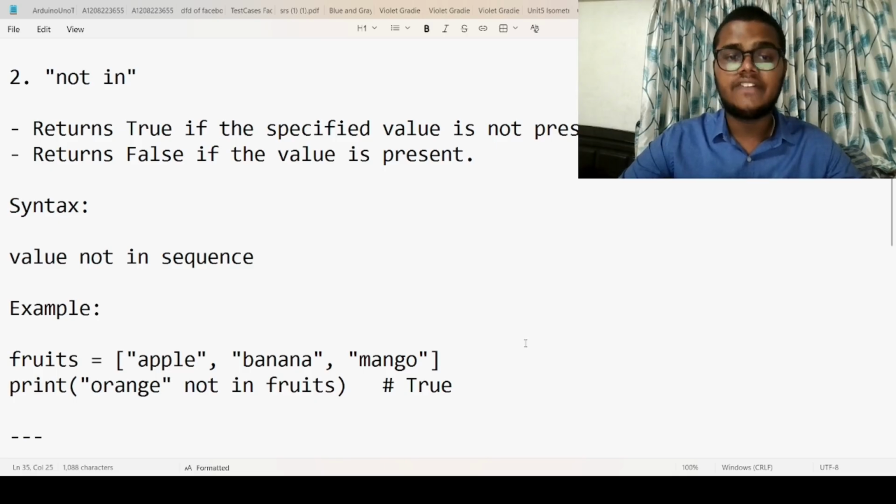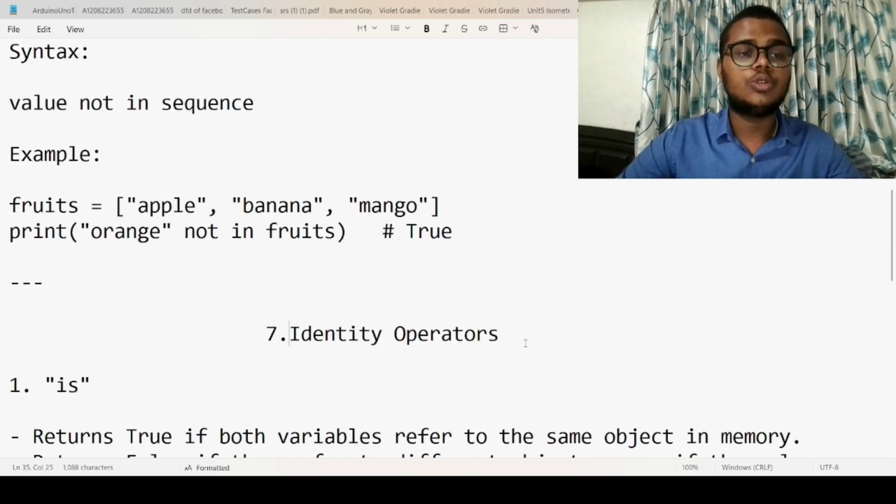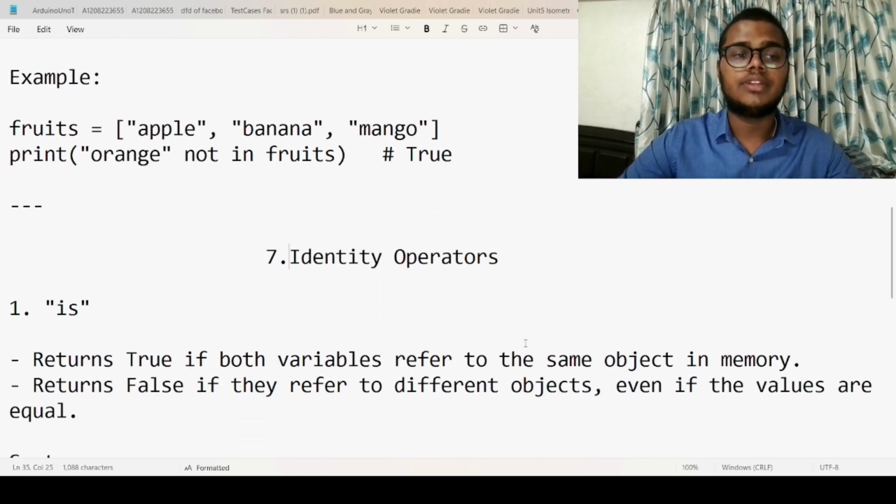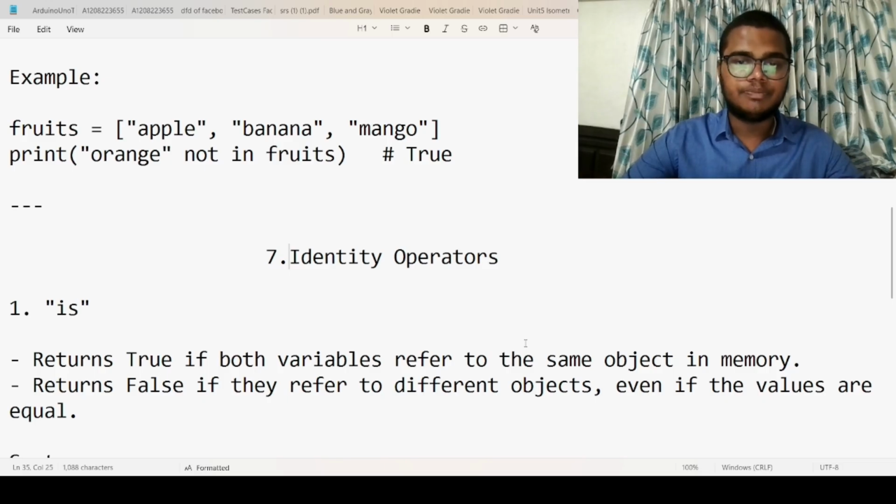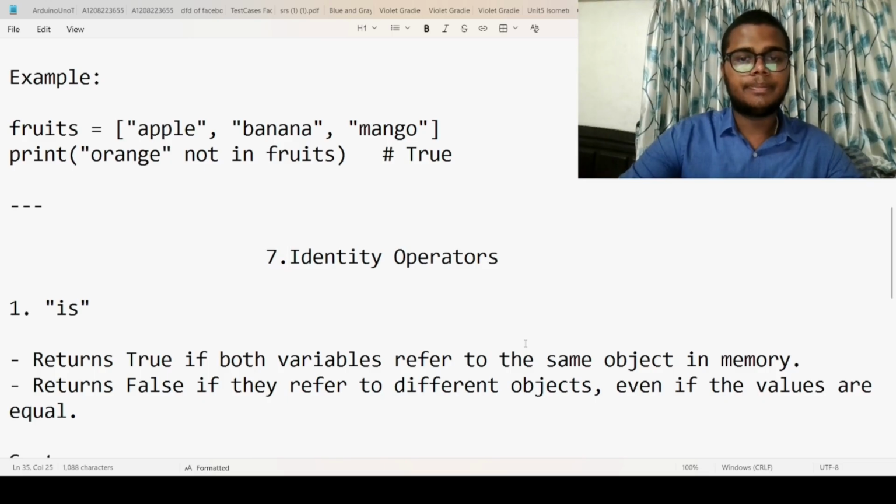It returns false if the value is present. Its syntax is value not in sequence. Fruits is a list where the list items are apple, banana, mango, and the print statement gives orange not in fruits. Yes, the list does not contain the orange item, so it gives the result as true.